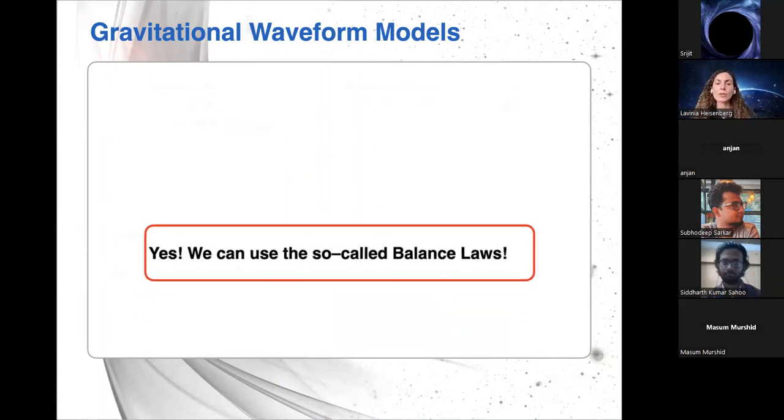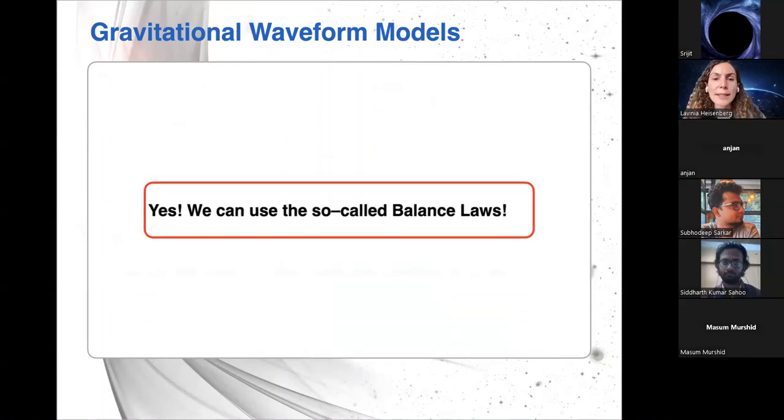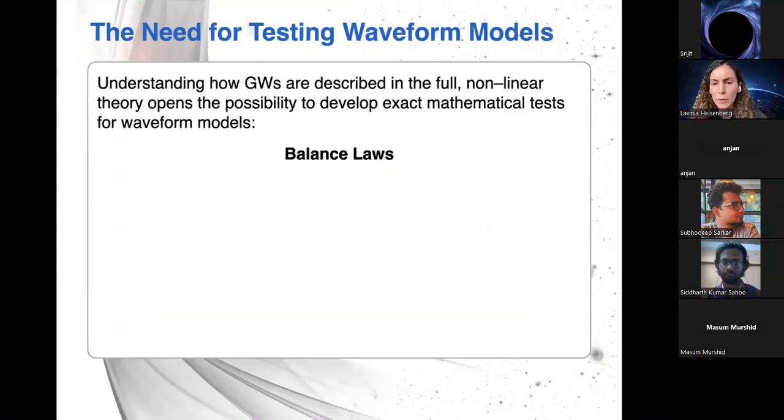And the answer to all these questions is yes, we can use the so-called balance laws. Let me then introduce what these balance laws are. Understanding how gravitational waves are described in the full nonlinear theory opens the possibility to develop exact mathematical tests for waveform models. These are the balance laws. These are really mathematical tests that you can apply to your model.